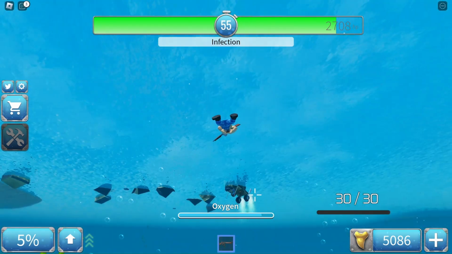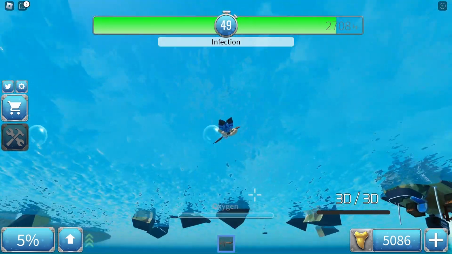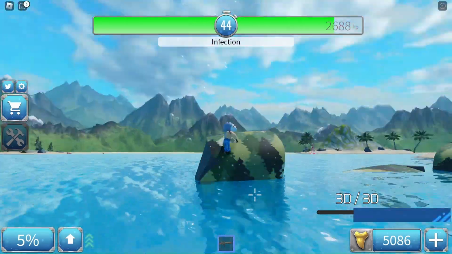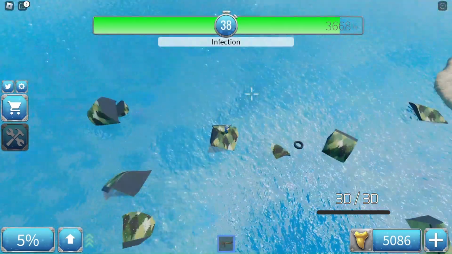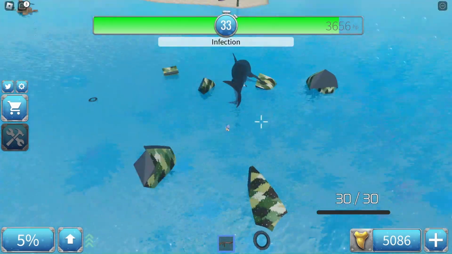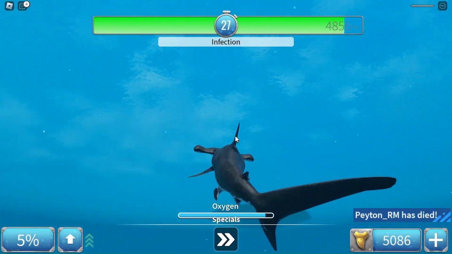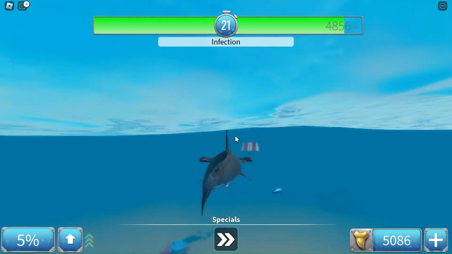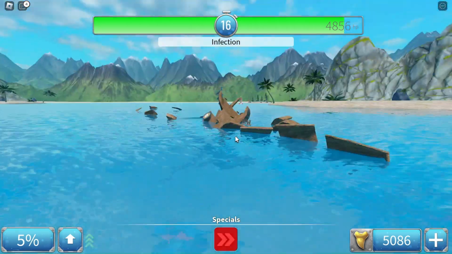Oh, I can't get that, I don't think. What? Treasure. Wait, this treasure. Oh no, there's a shark. Oh, it's just Austin. Dude, you literally have 3,000 health. I don't have 3,000. Okay. I thought I had hive mind, you know? Oh, there's one. I'm gonna kill him.